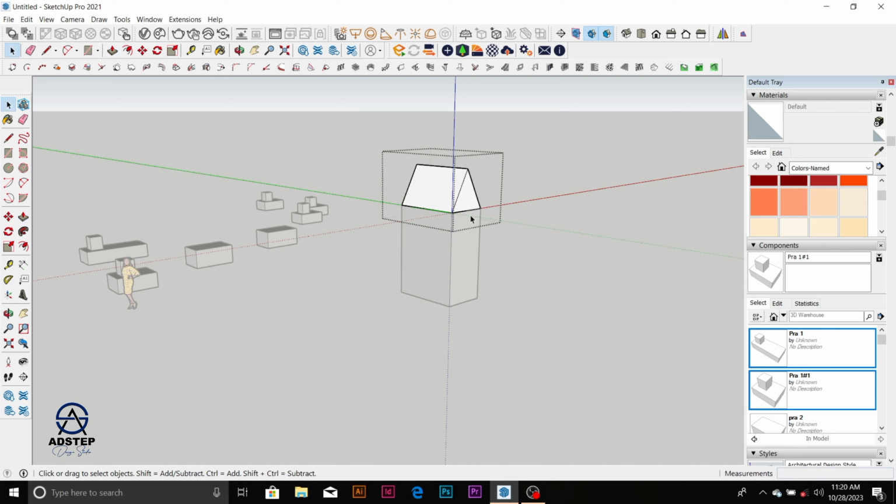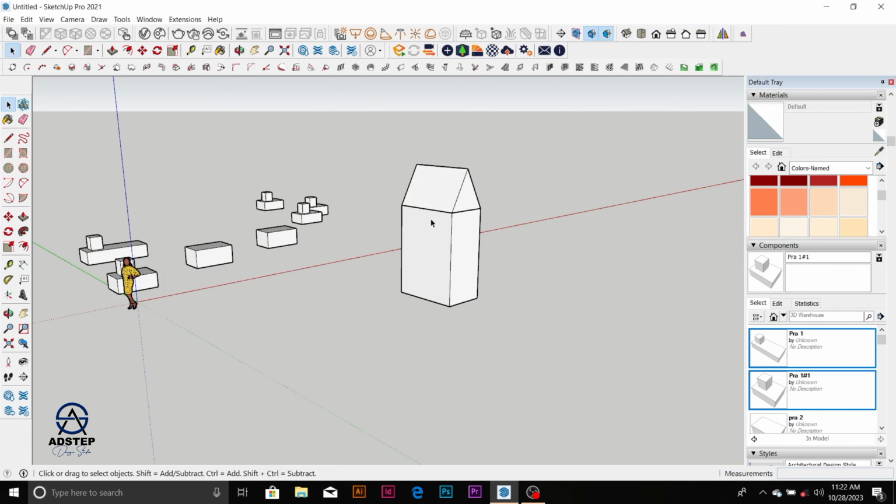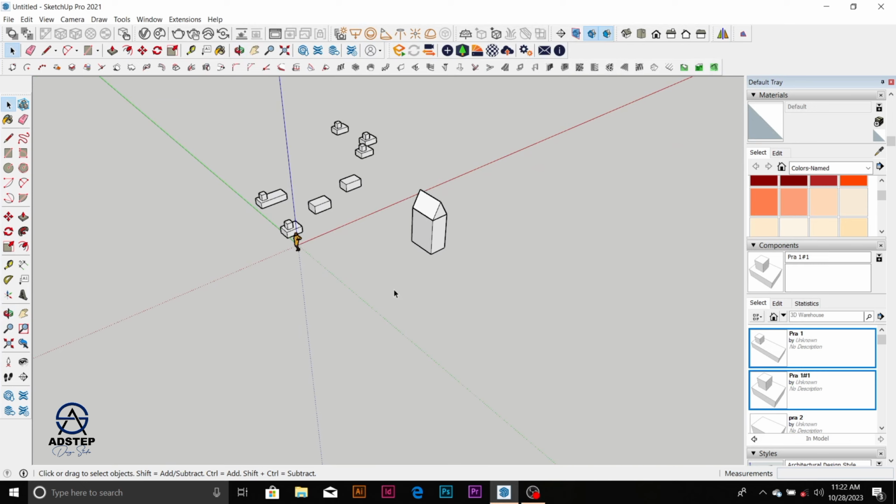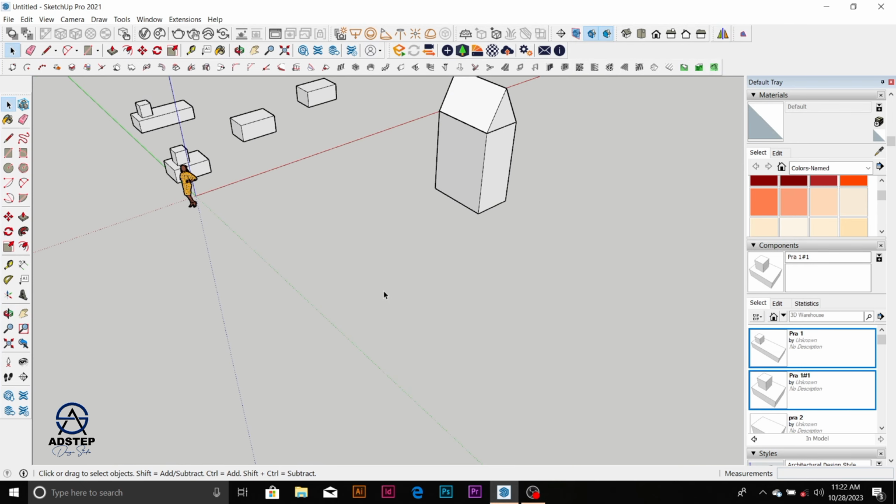So that is the second section. We have done with the second section. So let's go to the third section of this, advanced group techniques. We are talking about advanced group techniques. In this advanced group technique, we are working inside a group. For instance, let me create this again.